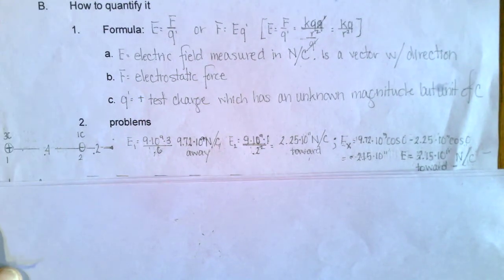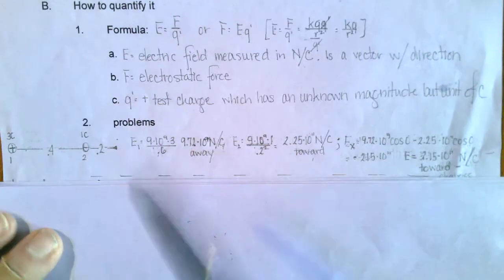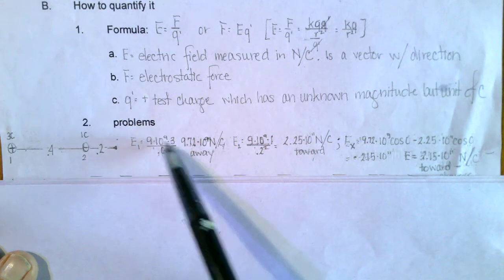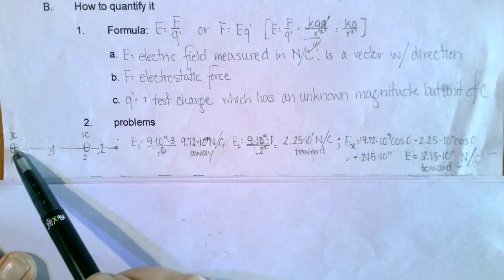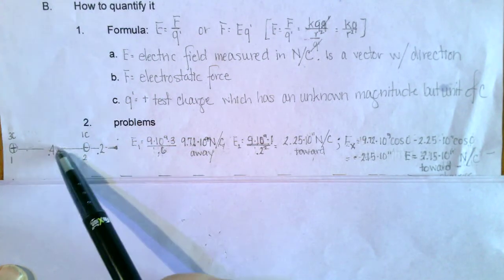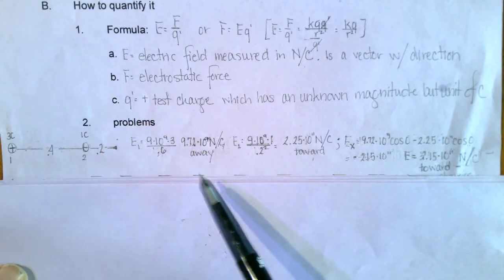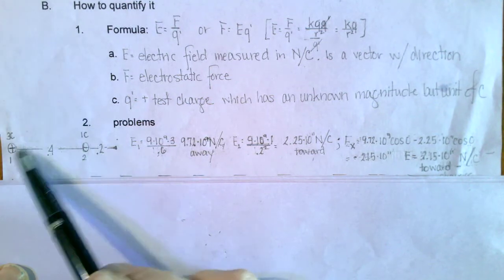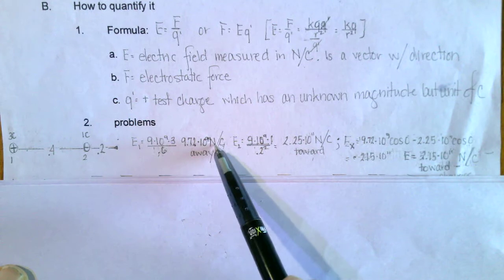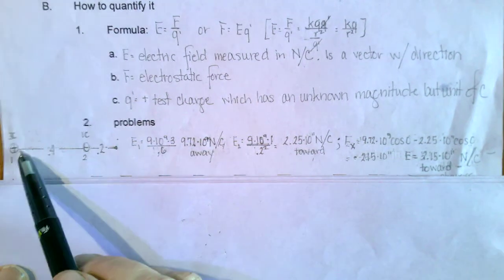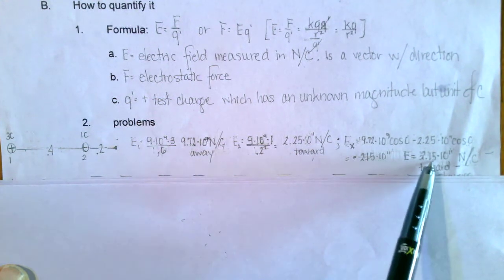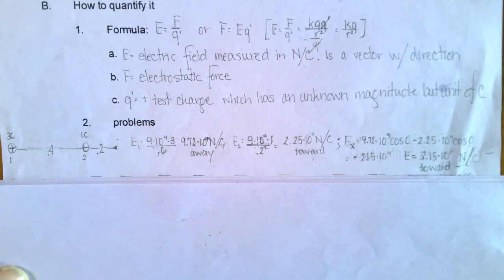All right, so let's talk through this. I'm dealing with my first field created by charge number 1, and it is 9 times 10 to the ninth times the charge that is creating the field all over the distance away from my test charge, 0.4 plus 0.2, so that the size of the electric field around this is 9.72 times 10 to the ninth newtons per coulomb, and it's pointing in this direction. You don't need to put this here because it'll all turn out when you're doing the net field.